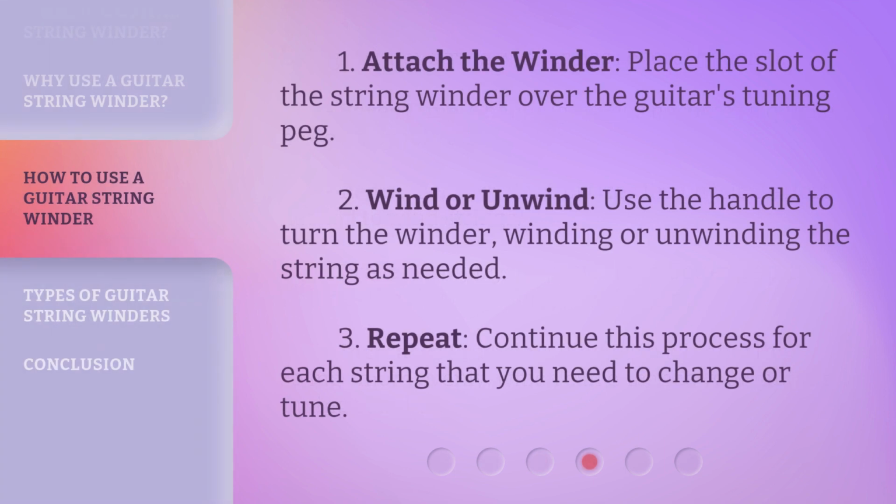1. Attach the winder. Place the slot of the string winder over the guitar's tuning peg. 2. Wind or unwind. Use the handle to turn the winder, winding or unwinding the string as needed. 3. Repeat. Continue this process for each string that you need to change or tune.